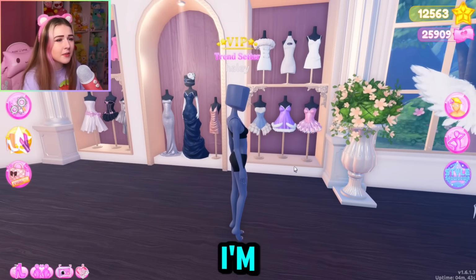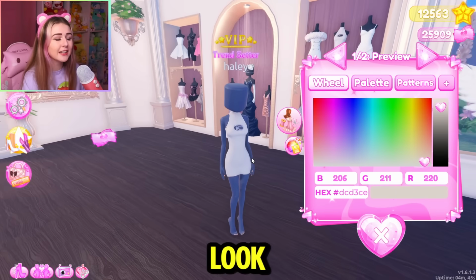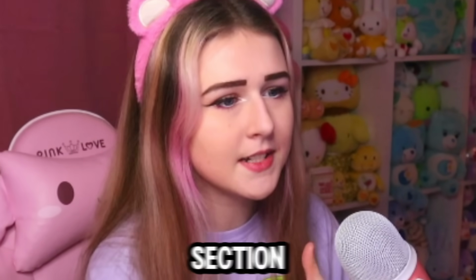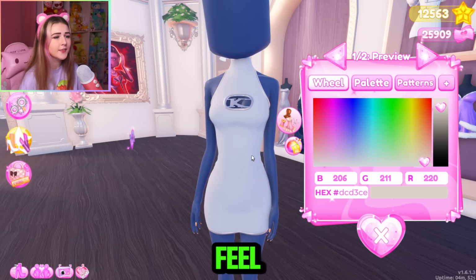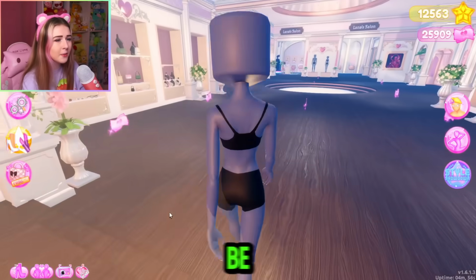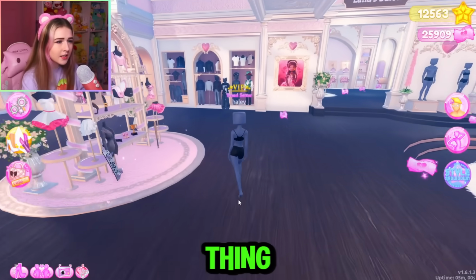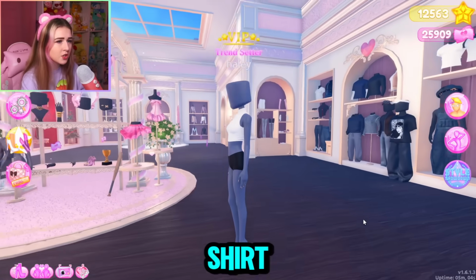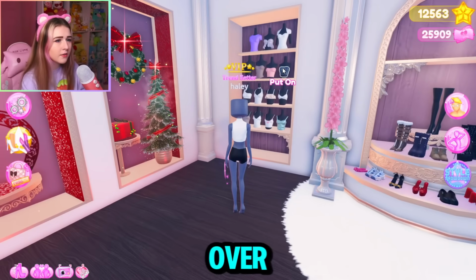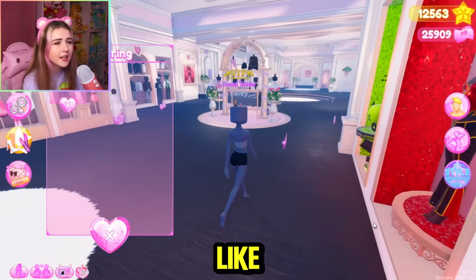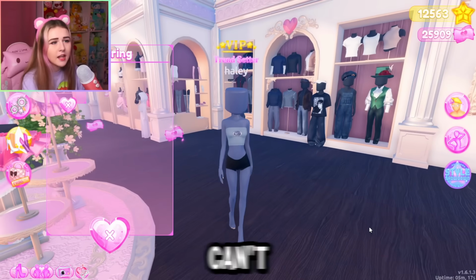I think the first thing I'm gonna try to recreate, and it probably won't even look good, is this dress right here, because there is a top in the non-VIP section that has a K on it. So I feel like we could have something look similar to this. We're gonna try. I don't know if we'll be able to do it. So the first thing I'm gonna do is wear this top. This already looks pretty much like the dress, just in shirt form. And then we're gonna go over here and put on this top. Oh, it doesn't even work. Is there any other neck top thing? I guess it can't go to the neck.